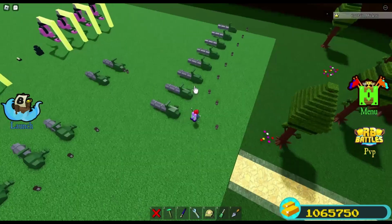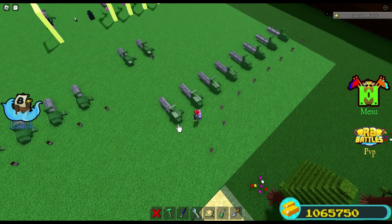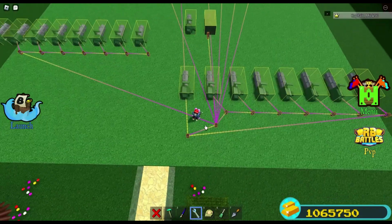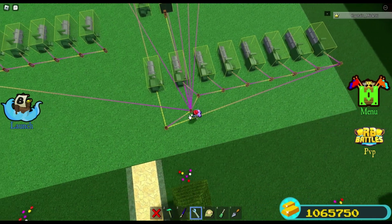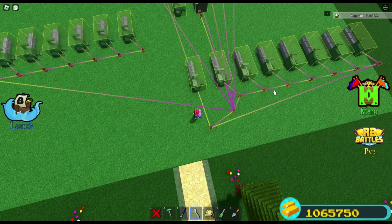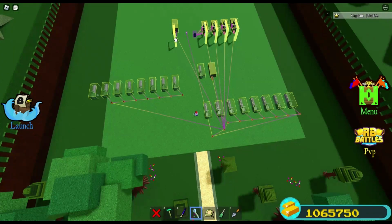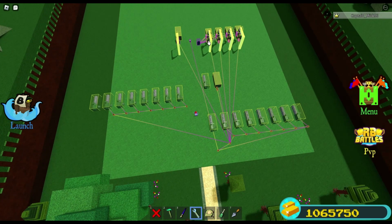Okay, so here's the same basic thing we had set up before. I've got another timer in here, and this one I've been playing with, so I've got all these connections set up. But essentially this is that same loop that I just set up in the other one. I've got another timer looped in, so it loops through that one and then starts this loop again. This loop right here I'm using to loop all of these other ones. So I guess it starts, because I'm on this one, it starts each one of these. How does that work? So I'm starting it with the first one in a loop on each one of these.